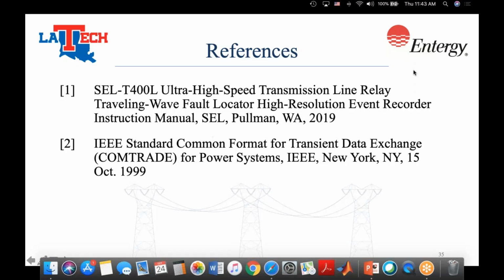So we don't even have the test sets. If you have these new SEL traveling wave relays, you could actually do the entire process without even having a test set. That's the great advantage of having these two methods, that you bypass the use of the test sets. Now, obviously, if you have the test set, you can still test with it. We're not saying it's not necessary. It's just that you can actually do it without having those. And the test set will not cover the bandwidth that's required for the traveling wave, not the current double sets.